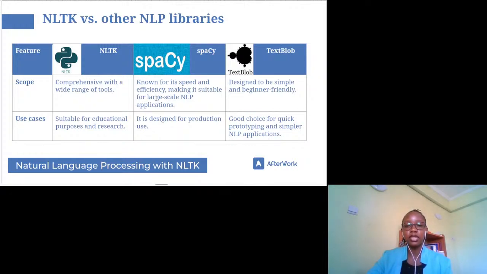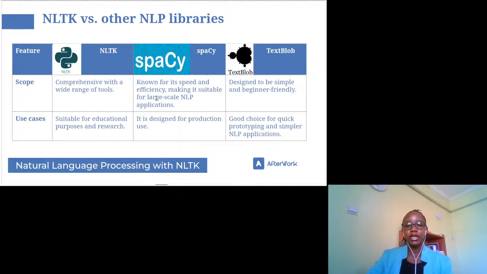Rather, it is known for its speed and efficiency, making it suitable for large natural language processing applications. While TextBlob is designed to be simple and beginner-friendly, but this simplicity leads it to not be as comprehensive as NLTK.